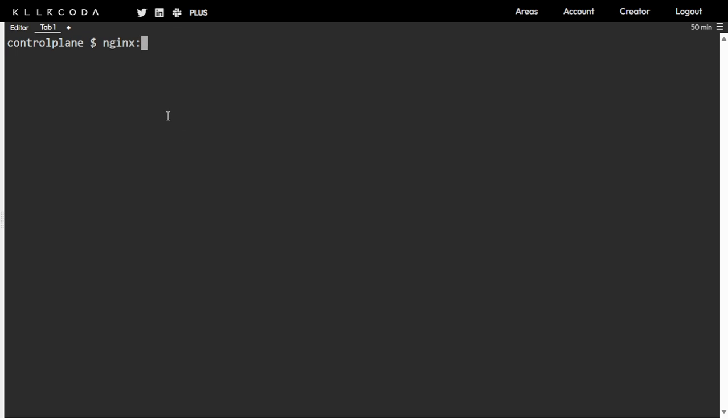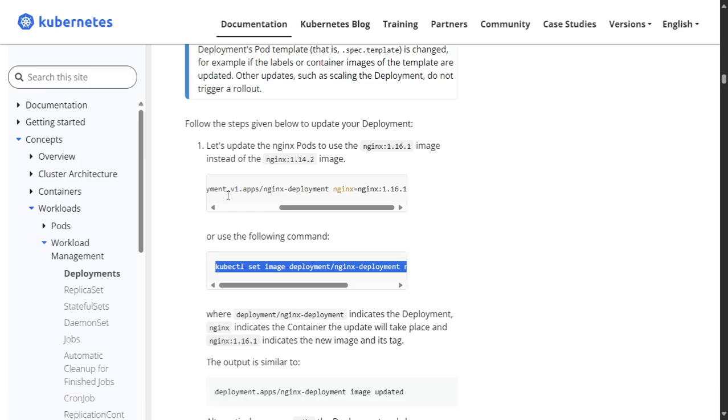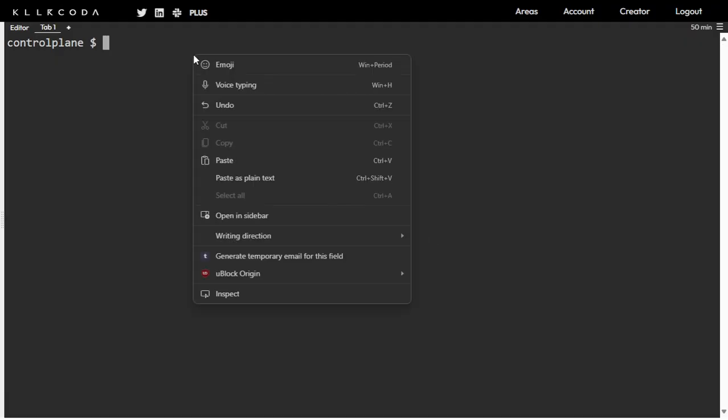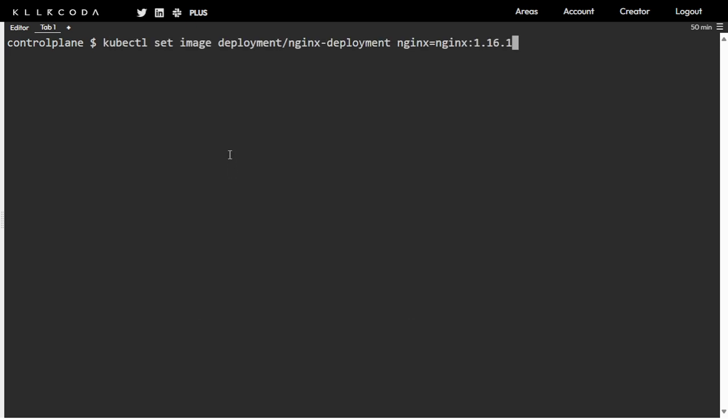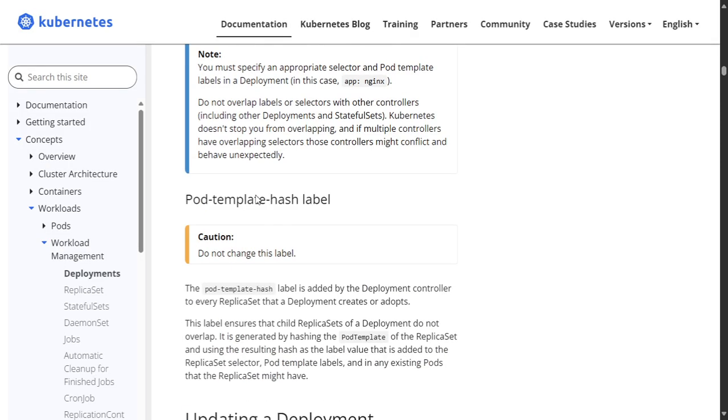Sorry, the entire command needs to be pasted. Let me again pick this one and copy it and paste it. I'm directly pasting. It is basically setting the image argument that you see here.